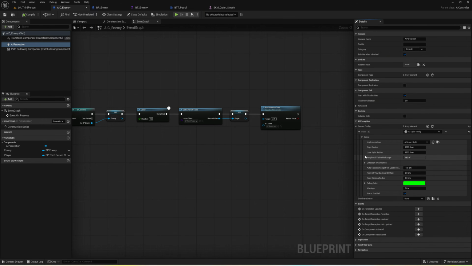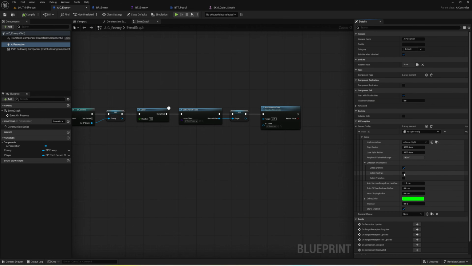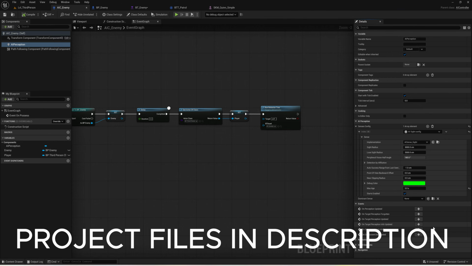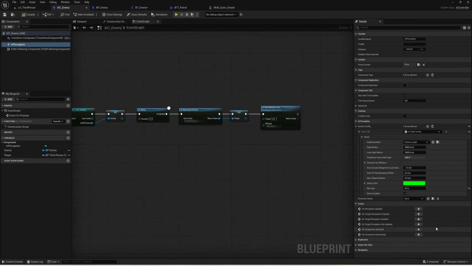Detect by affiliation. We're going to click on this little drop down and say neutral and friendlies. This just means we don't have to play around with the settings, seeing who he's going to detect and who he's not. Max age, I'm going to set it to 5. I like to do that by default. We're not going to touch that today, but what that means is, after he stops seeing us, how long does he remember that there was something there? You might say he's going to see you, and if he stops seeing you for 5 seconds, he's going to go and investigate. When he finally forgets, then he goes back to patrol. Maybe that's what you could say.